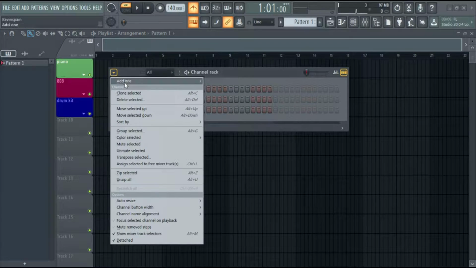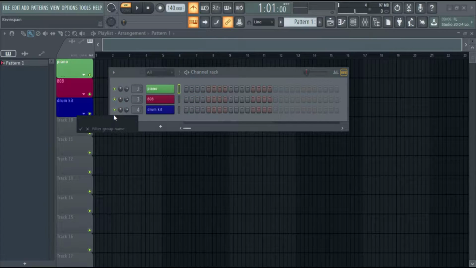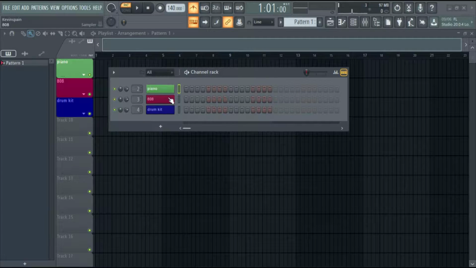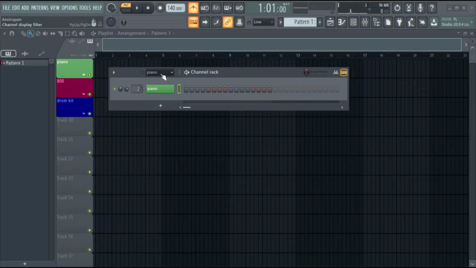Group selected. So now I'm just going to call this piano. You notice that piano was selected right there. If I go to all, it shows all. If I go to piano, it just shows the piano.